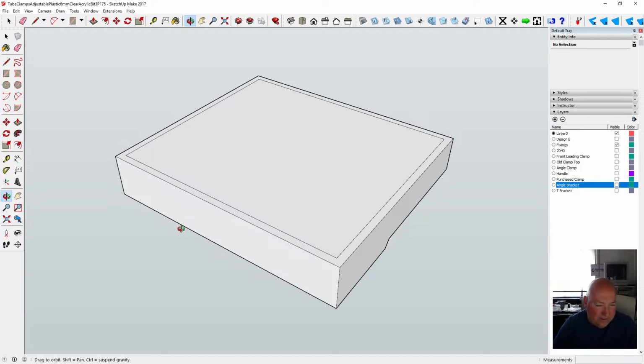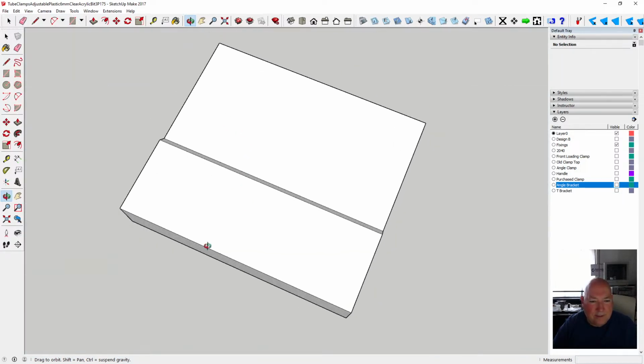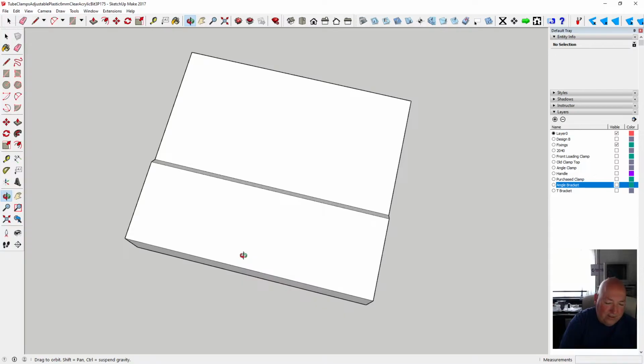Let's go back to the front now and just get these features put in. So I want the features. So it's looking like 7 mil.